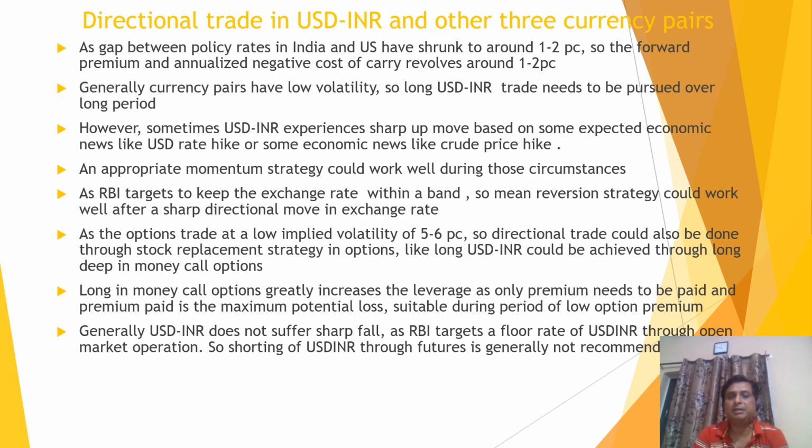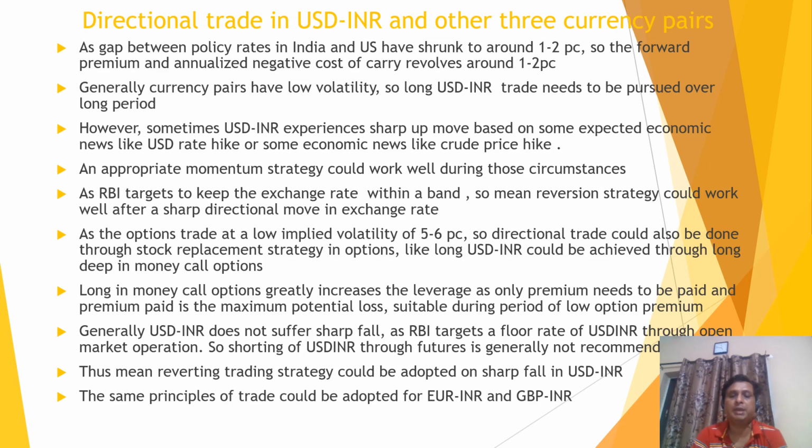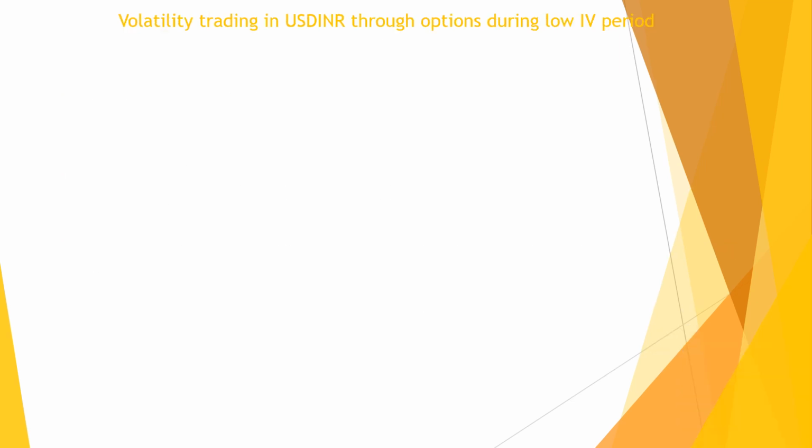Generally, USD-INR does not suffer a sharp fall as RBI targets a floor rate of USD-INR through open market operations. So shorting of USD-INR through futures is generally not recommended. This mean reverting trading strategy could also be adopted on a sharp fall in USD-INR. The same principles of trade could be adopted in Euro-INR and GBP-INR.